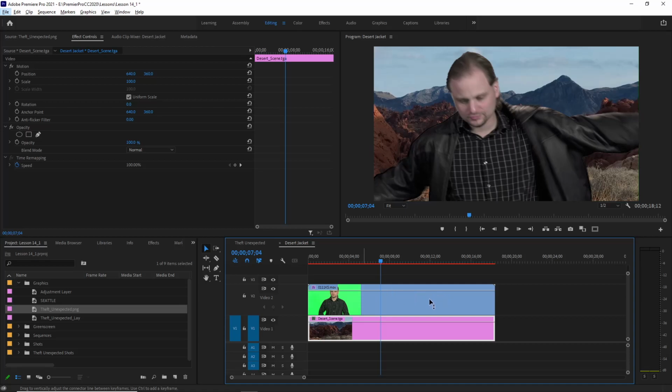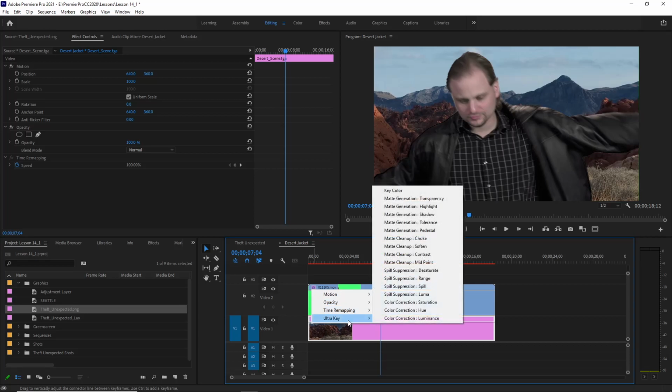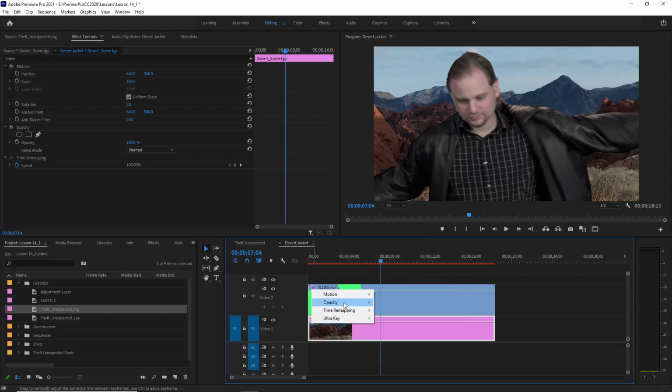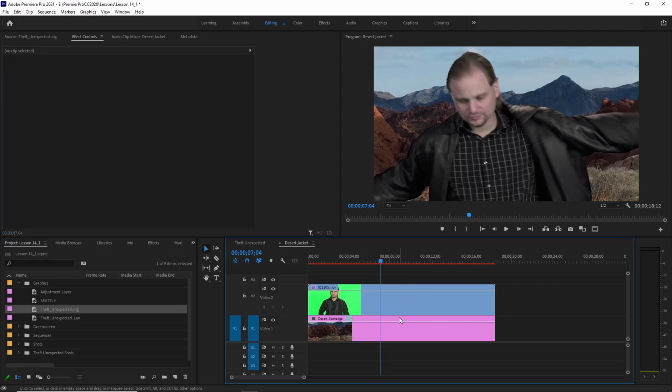And this rubber band has different effects as far as what tool it's affecting. It usually by default manipulates the opacity, I believe, but if you wanted to change it, you could right click right here and highlight over motion, and you can do any of these here. Right now you can see opacity is chosen. We can also do time remapping and ultra key. So depending on what type of effect you're working with, you may want to pick something different than what we have. But opacity is what we need.